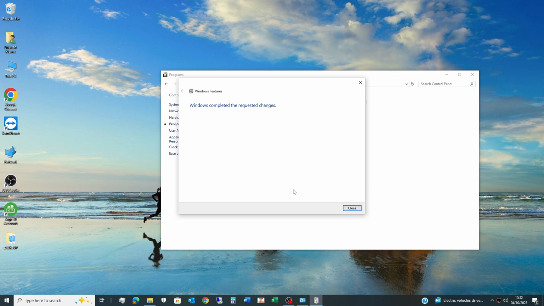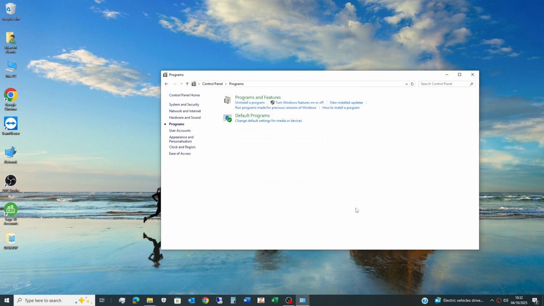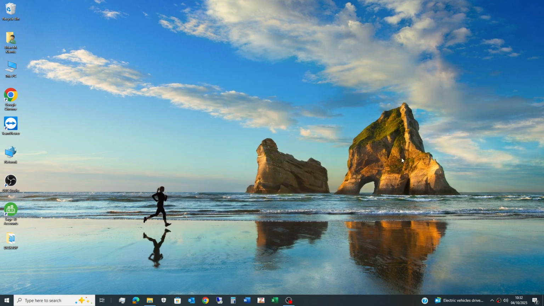So it's updated now and completely done, and now what we can do is just close this down. Now there's nothing else to do, so hopefully you can now load up your UC400 or your UC100 installer, which you can get from our website. And once you've done that, you can then start running Mach3 without any problems with the motion controller.